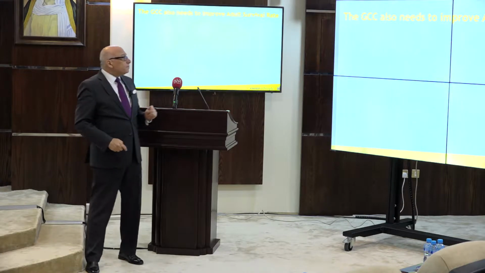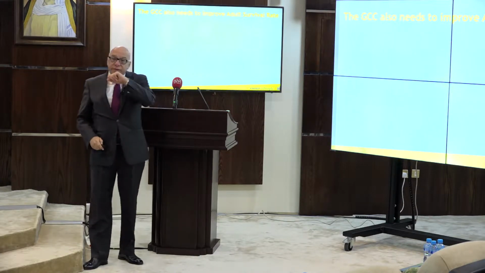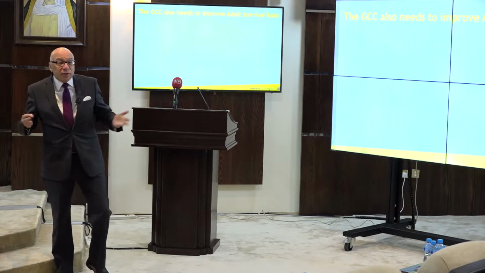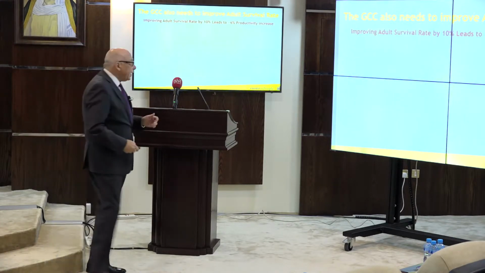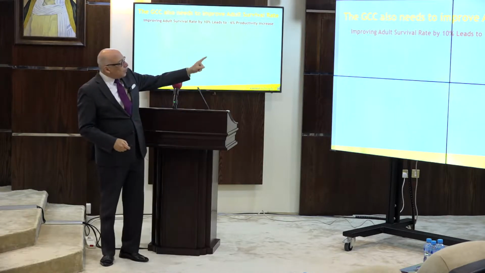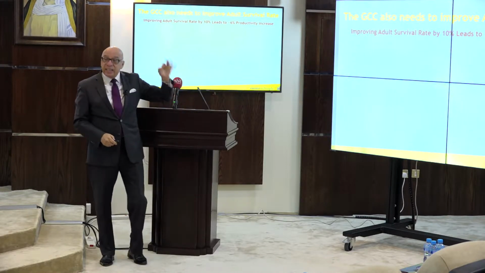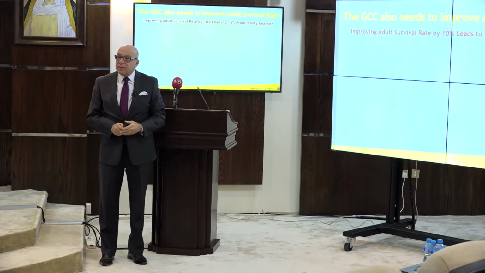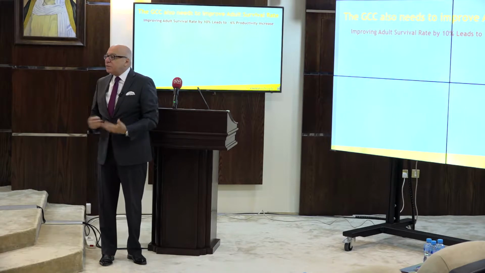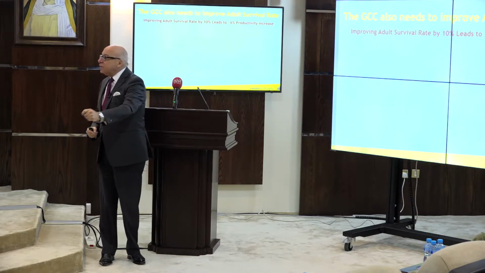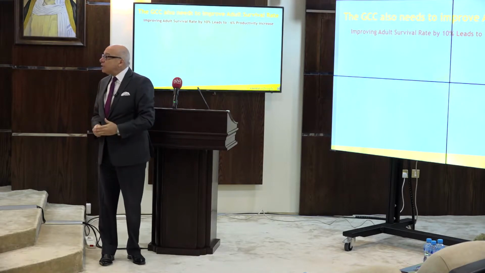But also, it's important to improve adult survival rate. Why adult survival rate, even though it's at 92% on average? First of all, we have the evidence that improving adult survival rate by 10% leads to increased productivity by 6%, again from looking at different economic studies. So again, we have the evidence that improving adult survival rate contributes to increased productivity.